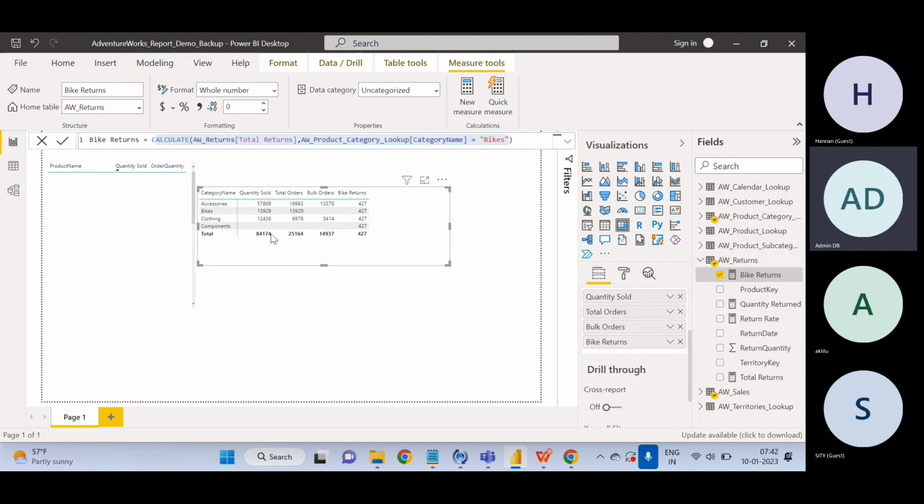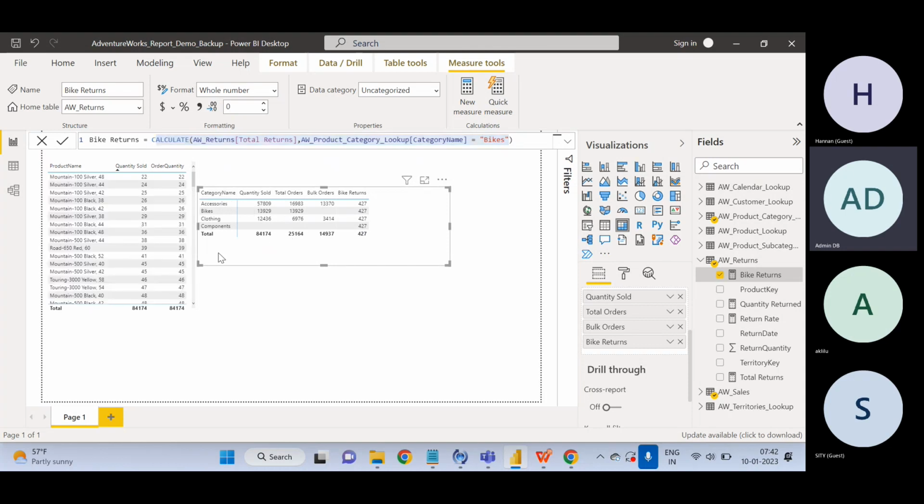So in the case wherein you have a filter like category over here and you have used the same filter in the CALCULATE function, then the filter used in the CALCULATE function will override all the other filters. And that's why, for clothing, you don't see any other value over here.